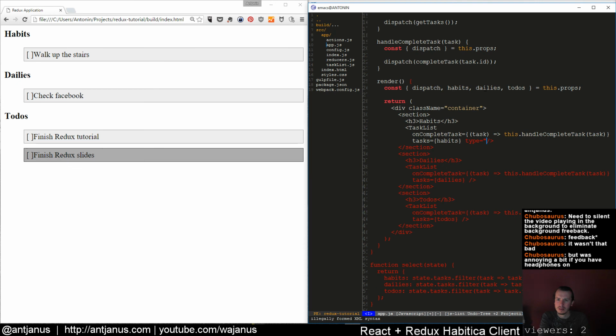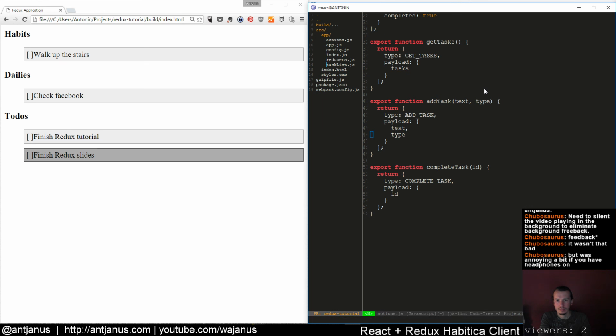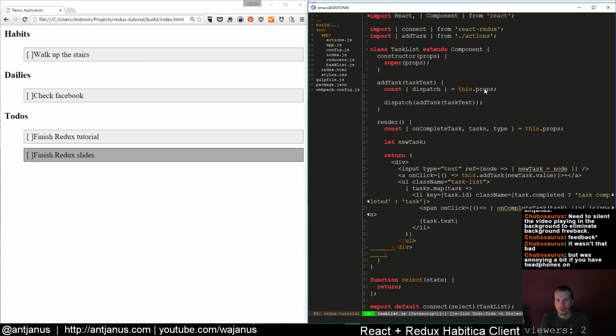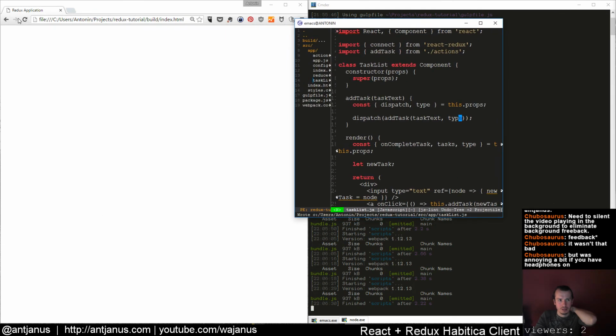I wonder, does it work this way? Well, we'll see. I actually don't know if you can pass props this way. I haven't done enough React work to figure that out. Okay. And so we also need to know the type, so we're going to go ahead and just fetch that. And this should basically allow us to add completely new tasks from scratch.